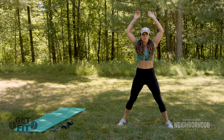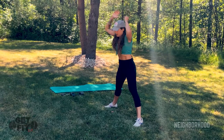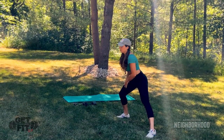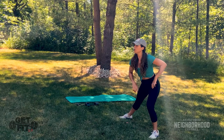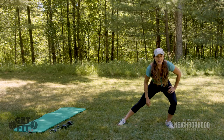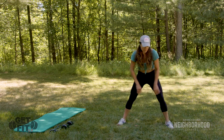When you're doing outdoor workouts, do make sure that you have water with you. Make sure that you also wear sunscreen, or you'll see I have a hat on today. I am in the shade, but I always try and make sure that my skin is protected from the sun.